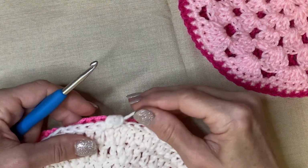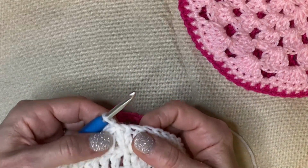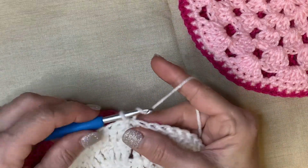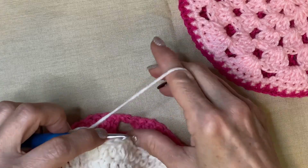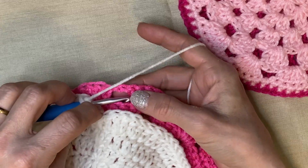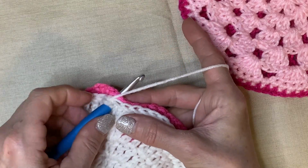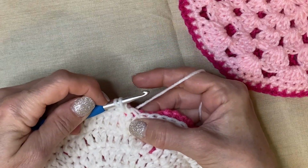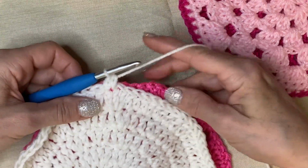I don't know if I pushed the wrong button, so let me back up here and make sure you guys are with me. All right, so we joined at the top of that first double crochet. I'm going to go ahead and chain 1, and I'm going to go back into there, and then I'm going to pick up, it's really going to be my front piece, and I'm just going to go straight into that chain 2 space, and we're going to do a single crochet. So grab your yarn, pull it through, got our 2 loops, we're going to yarn over, and now we're joined.